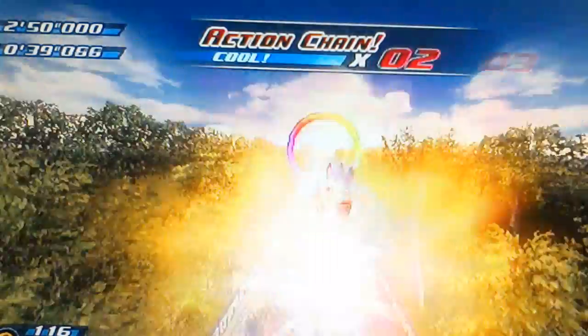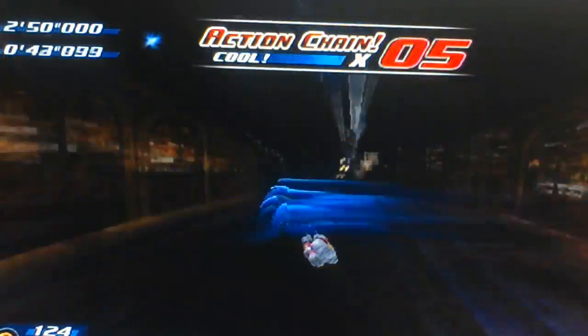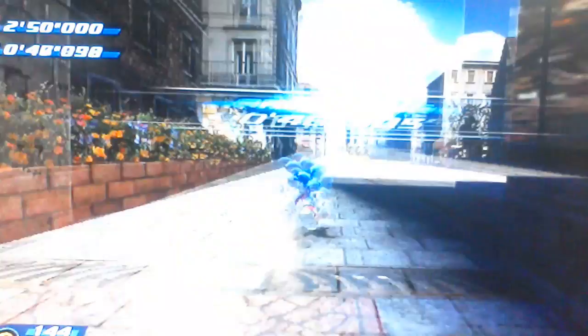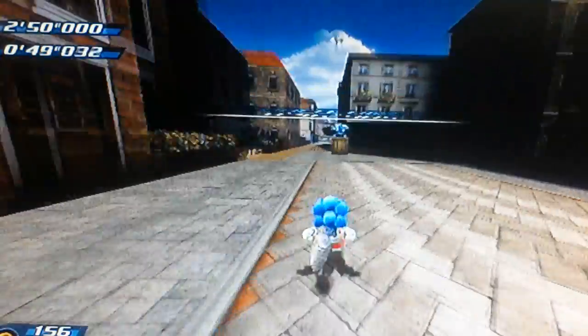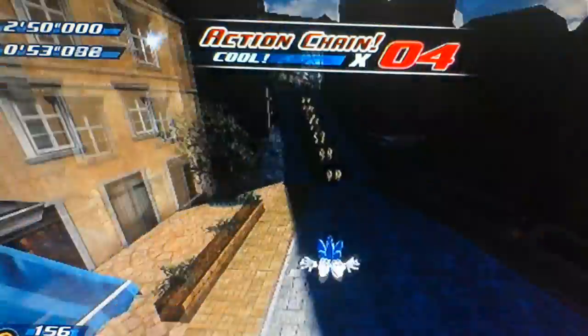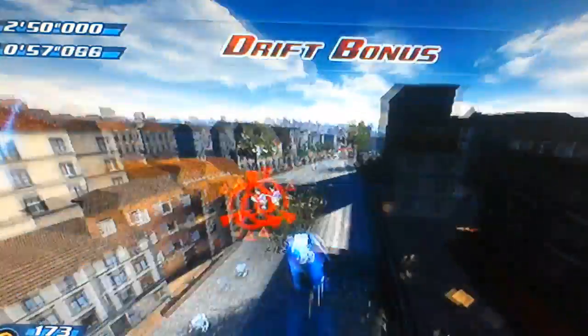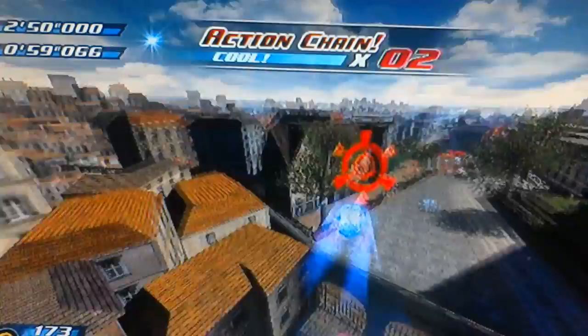To homing attack, you shake the remote forward. To light speed dash, you shake the remote forward. Yes, I know, you're probably thinking, oh, it's gonna be a pain in the butt. Well, don't worry, because these controls actually work well for the most part. And plus, it just feels so satisfying to boost through levels and homing attack everything.